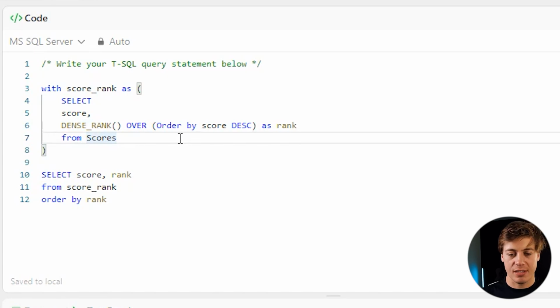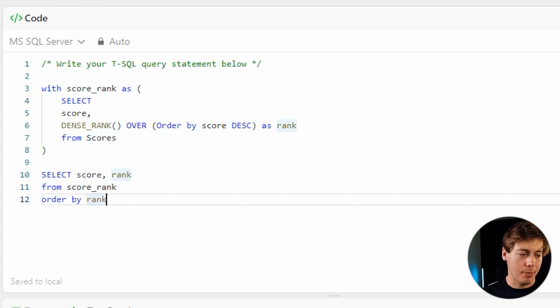And we're grabbing this from the scores table, and then we get that output, right? And then we're just going to select from this output. So we're grabbing the score and the rank, which we already put over here, from the CTE, the score rank, and then we're ordering by that rank. That way we have rank 1 at the very top, and then rank 6 all the way at the bottom. Although this is 4 in this example, but if there's other examples where let's say 6 unique different numbers, I would have that typical scenario.